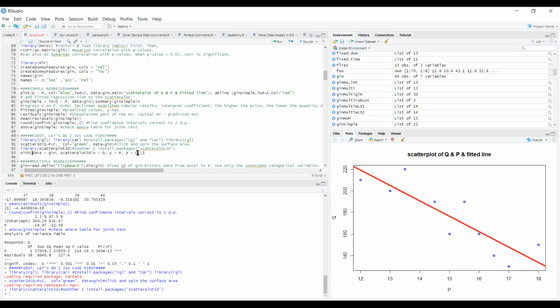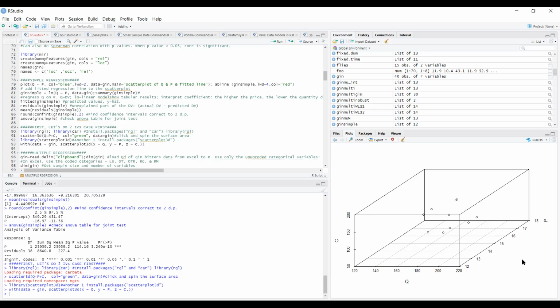And this time, when I do that, I look on the right here, and you can see that it is showing in a kind of 3D. But this is not a moving one. You can see that 3D shown there. You have the C there, you have the Q, and then you have the P. And this again is showing a bit of a surface.